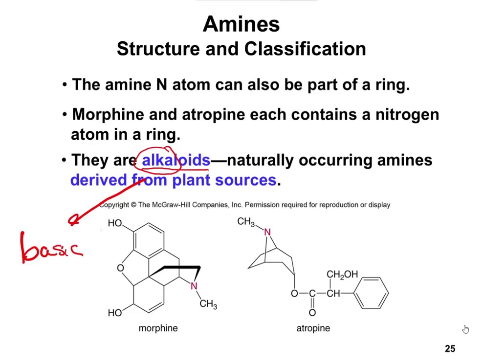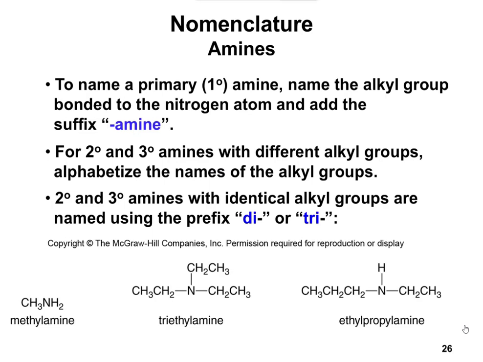And one thing that you can remember from talking about acids and bases, we said that amines are always going to be bases. So whenever we look at reactions with amines that are going to come up later in this chapter, amines are going to behave as bases. Okay, so looking at naming amines, we're going to name them using a very kind of simplified system here. So these are going to be more like the common names instead of the IUPAC names. And the idea for the amines is you see it's an amine and you're going to use the suffix amine.